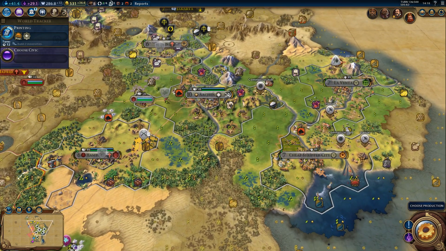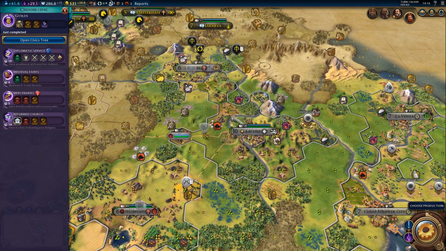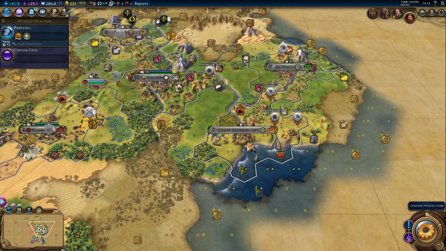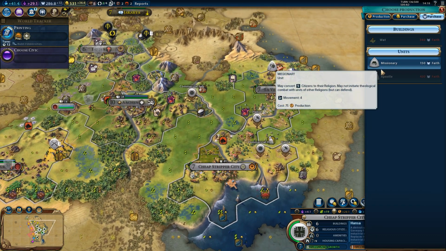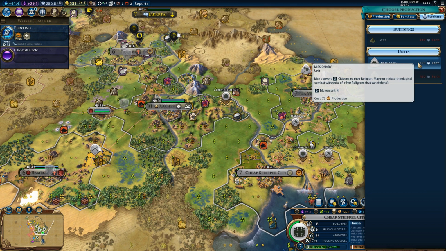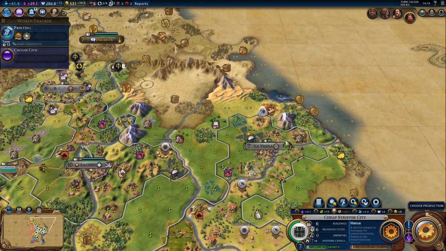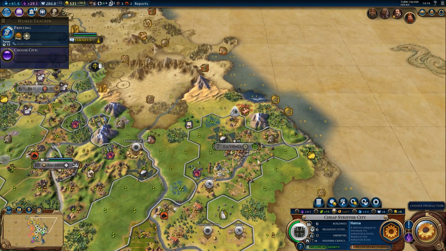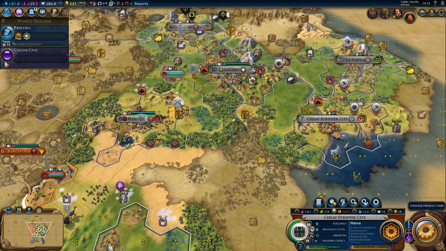We could get 3 or at least 4 if we were to send it to Jakarta and maybe Berlin. We would have 6. It would cost a little bit of faith. How expensive is a missionary? 150 faith. We're not making that much faith, so we don't really have a good way to spread our religion.